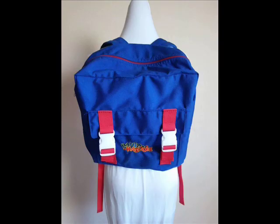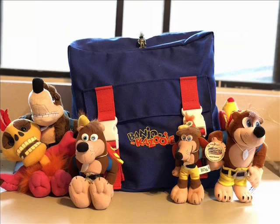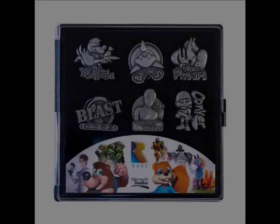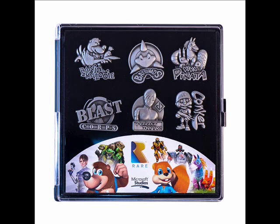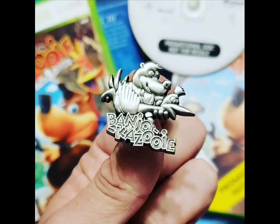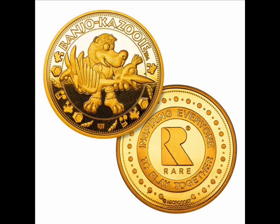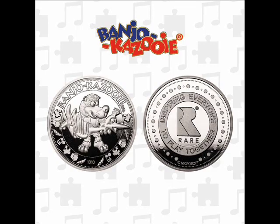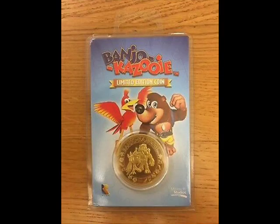This backpack and its goodies are sought after by collectors — and good luck, because $1,000 is ridiculous! Keeping the Rare theme, there's a set of pins featuring Banjo, Conker, Battletoads, Perfect Dark, Viva Piñata, and Blast Corps — a nice little set for all Rareware fans. The rarity and price for this set is unknown. There's also a coin that comes in gold and silver, with the Banjo-Kazooie logo on the front and the Rare logo on the back with text saying 'inspiring everyone to play together.' Ironically, the game is single player!